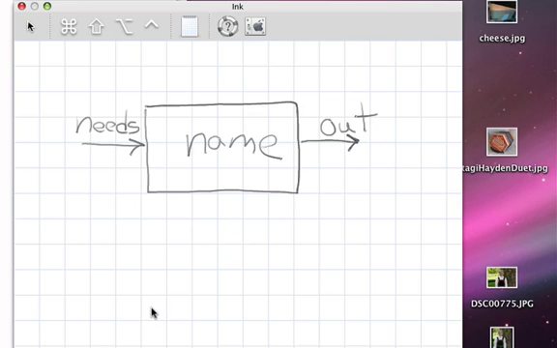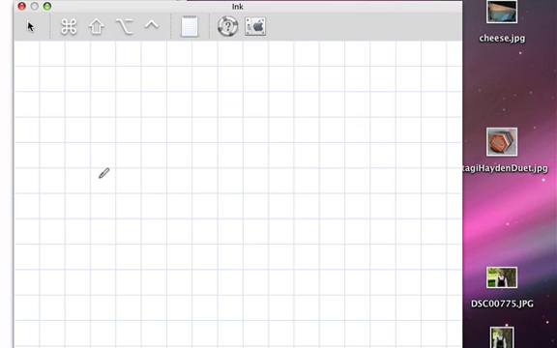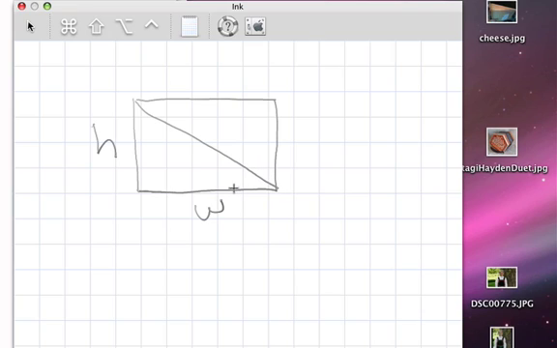This is probably best seen by doing a specific example. Let's say that we wanted to create a function that could perform a very simple computational task. Let's just consider a rectangle. A rectangle is going to have a height and a width. Any rectangle in general will have a height and a width. And what we're interested in is figuring out if there's a way that we can generally compute the length of this diagonal that occurs from one corner to the opposite corner.